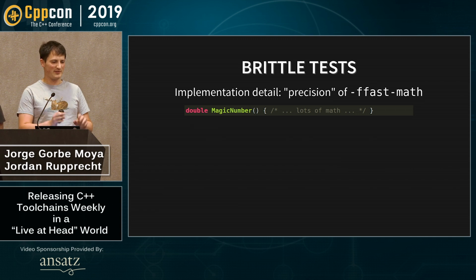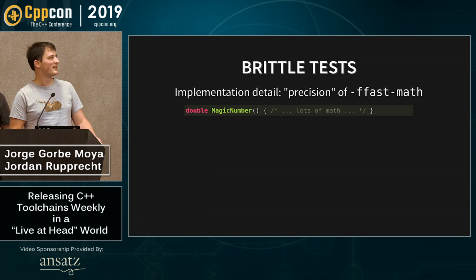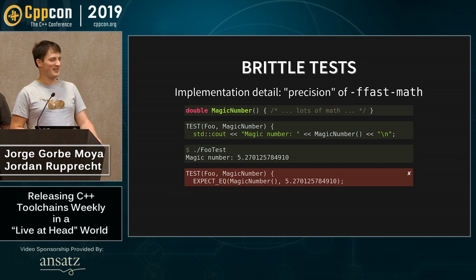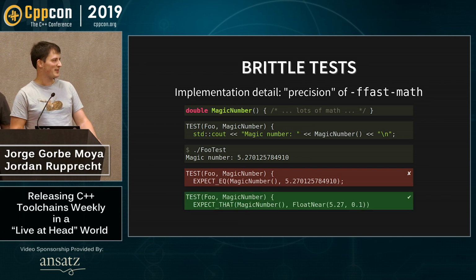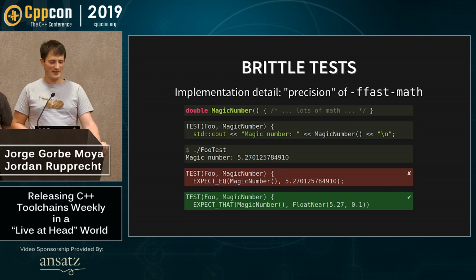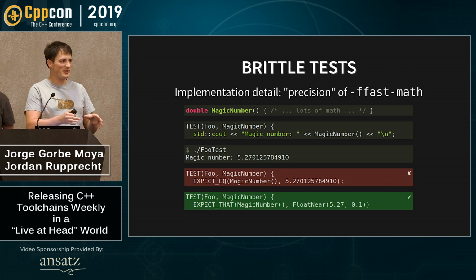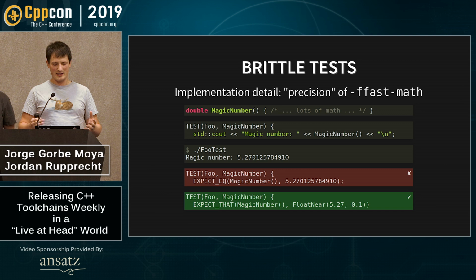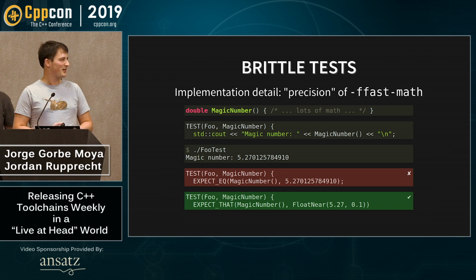Like, go ahead, do whatever optimization you want. And I think you can see where this is going. We're going to do the exact same thing. We're just going to print out the value, get it, and plug it into our test, right? And this is obviously a bad test. This is the test that you should have written. You're telling the compiler, only be kind of near this answer, but then you wrote a test that said be exactly this answer. You've just locked in the specific compiler optimizations at that revision. And you're not allowing the compiler to make any improvements. So what you want to do is use a more relaxed matcher, or just not use fast math. It has lots of pitfalls.